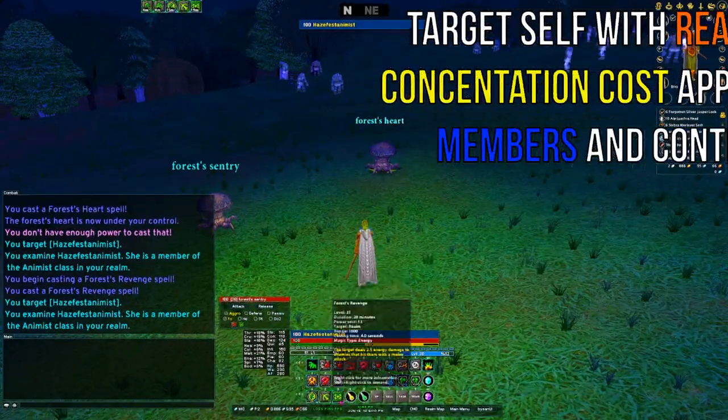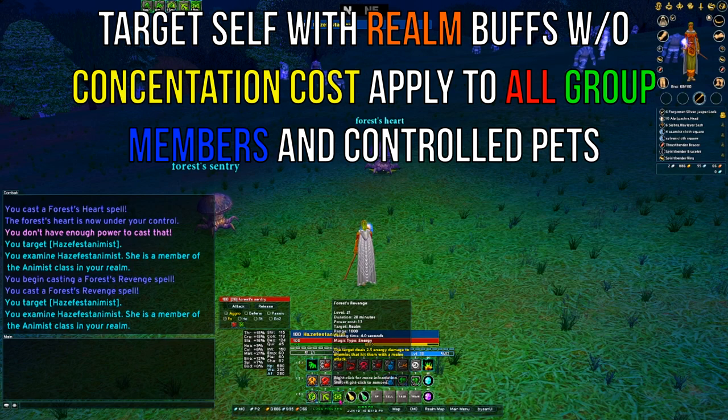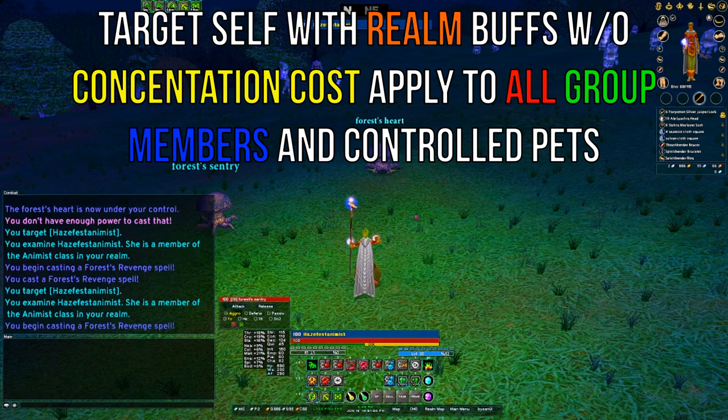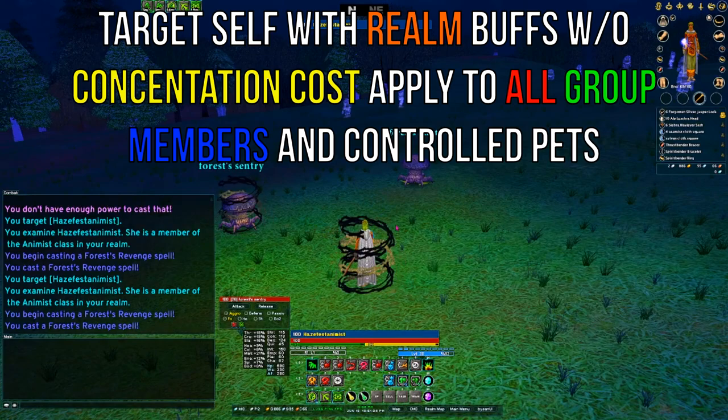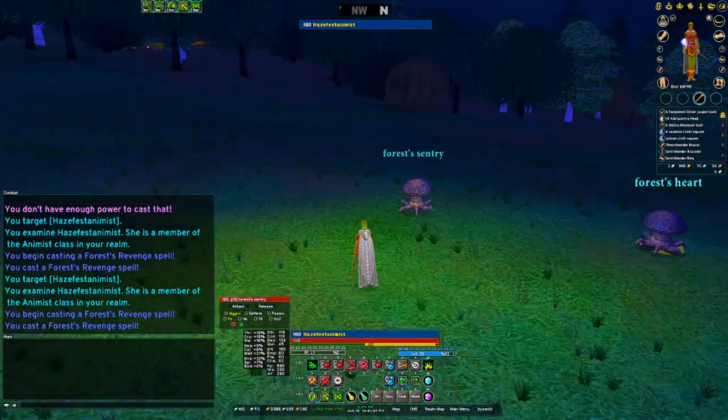If you're in a group and you have a class that can cast a damage add, damage shield, power regeneration, or any other buff that is a timed buff without a concentration cost, you can target yourself, cast it on yourself, and that spell will hit everyone in the group, including any controlled pets.